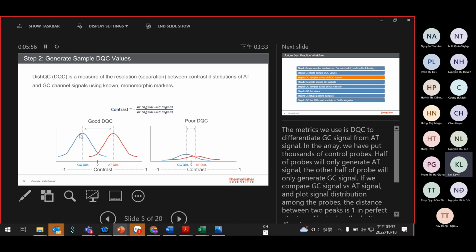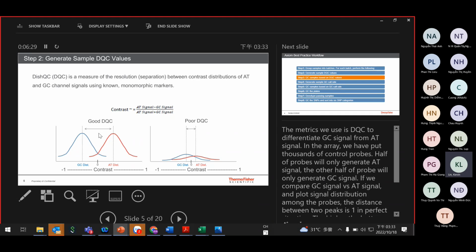The value is just the distance between the peaks, the peak from the GC channel and also the AT channel. The distance would perfectly be 1. Depending on the two peaks of GC and AT, if they are separated by exactly 1, that is the best.